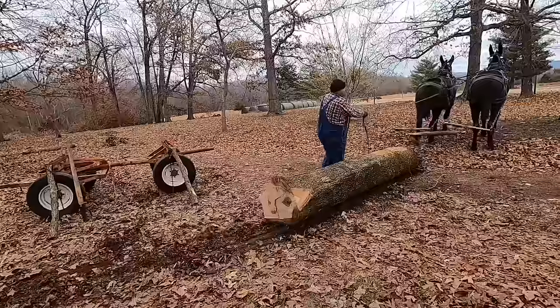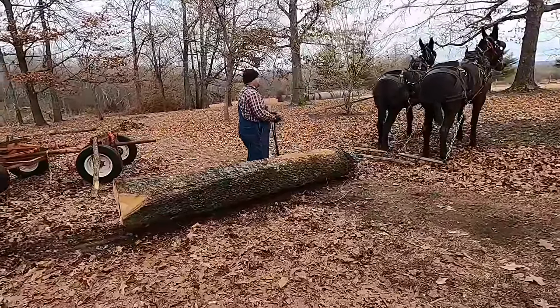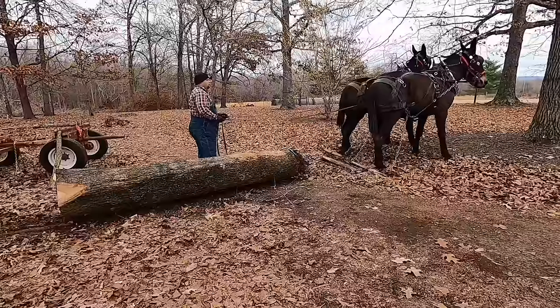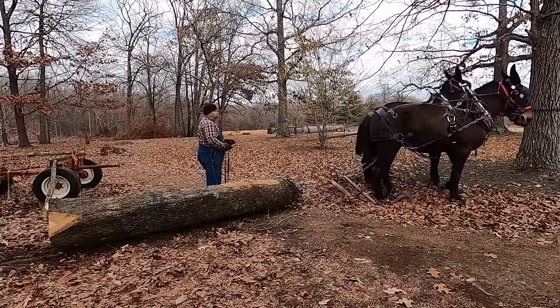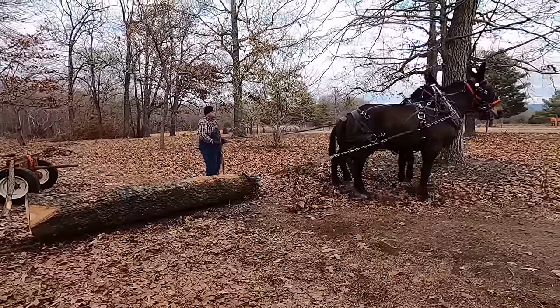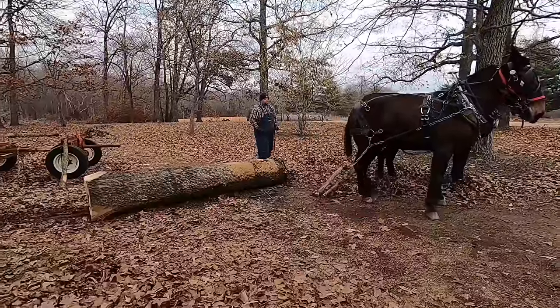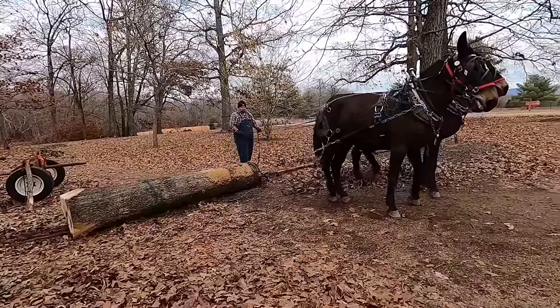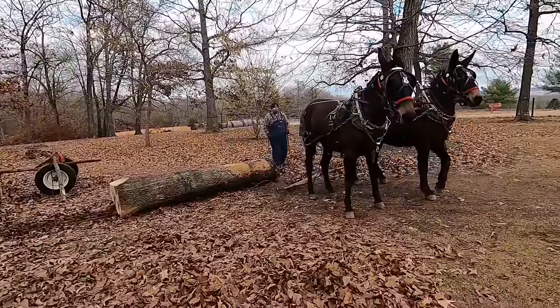And the reason for that is if you hit a tree going through the woods, if the butt is in the rear, it'll just kind of scoop the wagon over, versus if it's in the front, it'll actually get yourself hung. So we're gonna swing this log around right quick. And this is where skidding with stretchers and tongs is nice, because it's easier to manipulate, get stuff turned around and tweaked around in a tight spot.